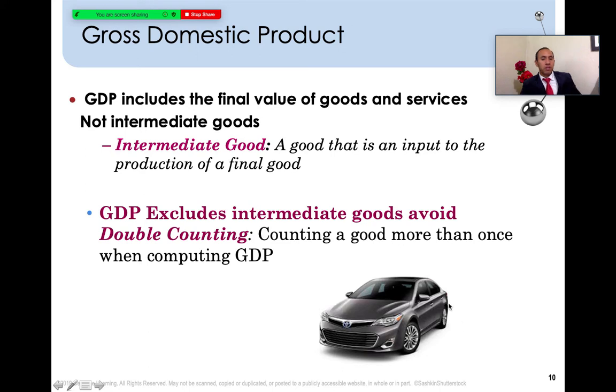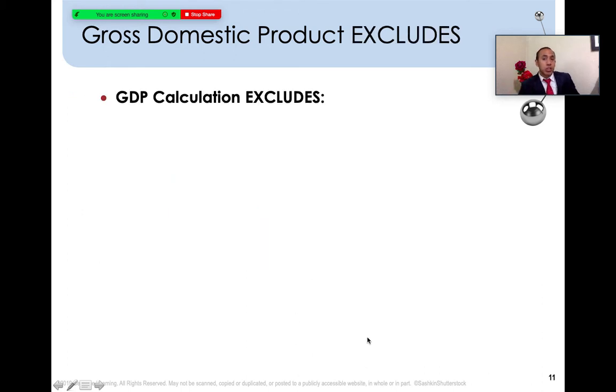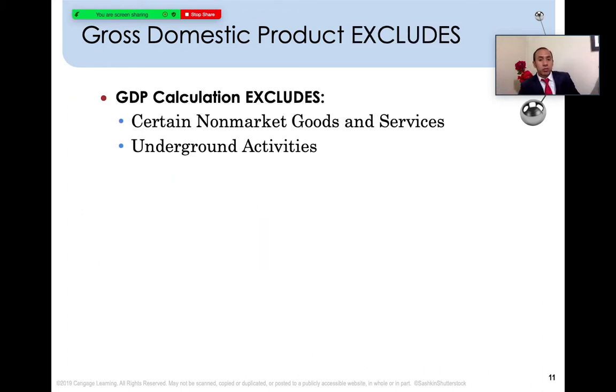So in the production of a car, we have one new car, which is priced at this amount and is the final value of the good. Anything between is an intermediate item. The glass, the tires, the engine, the doors. We count it all together, all of it at once. It excludes other factors as well.